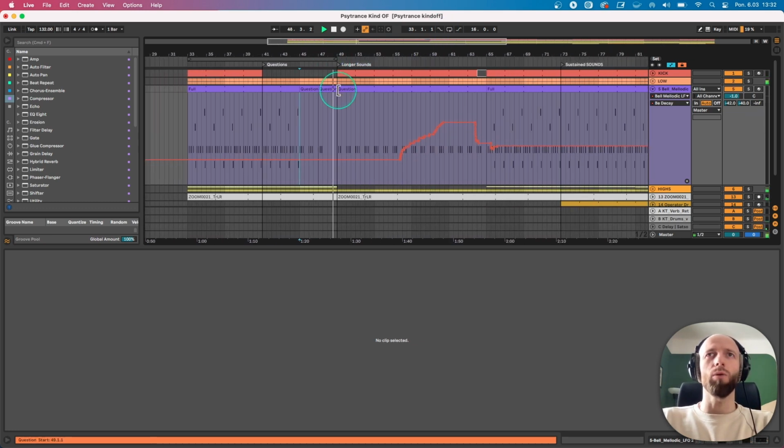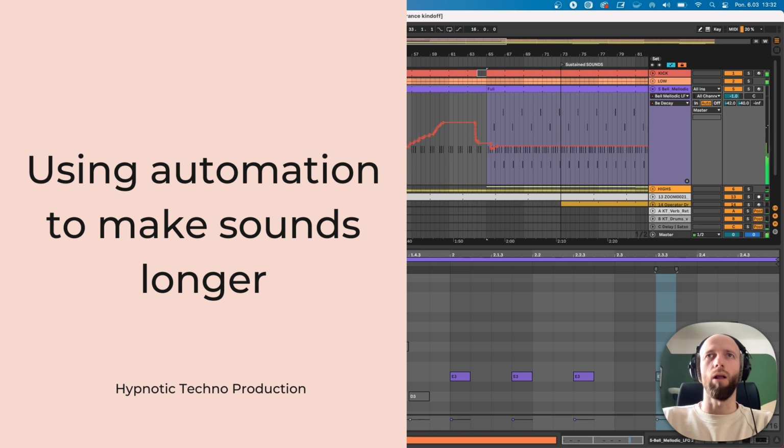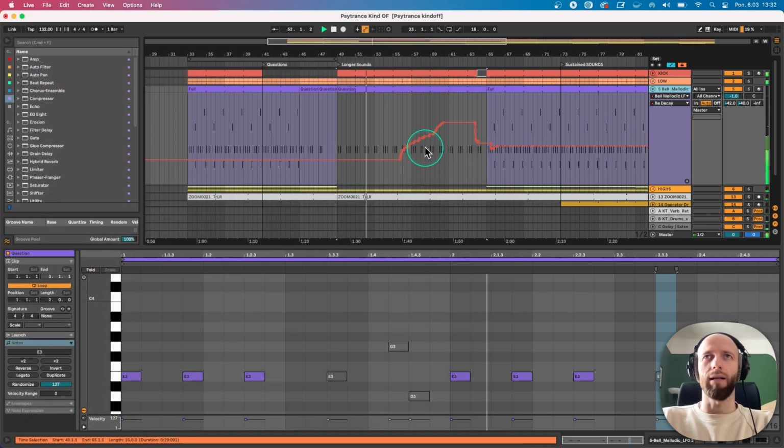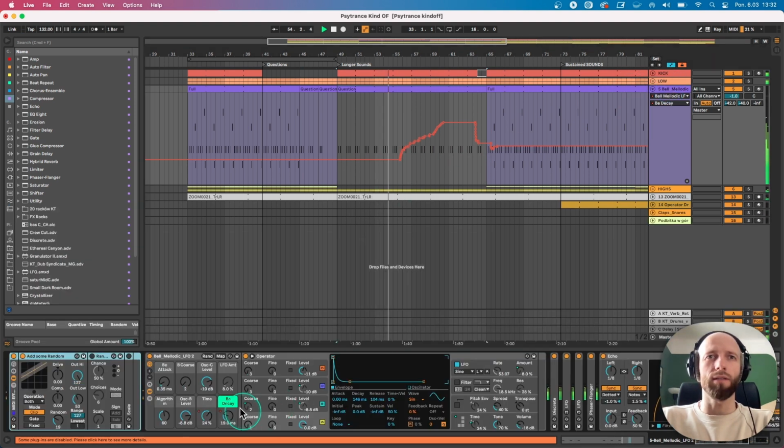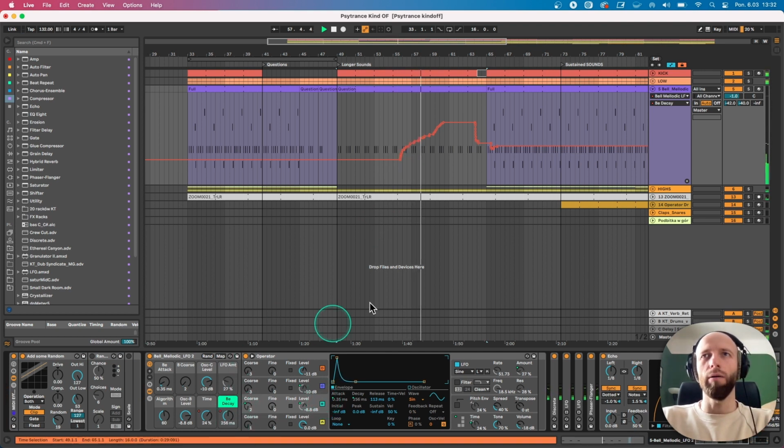So the second one would be making the sound longer. And this is kind of obvious, but maybe you might forget about it. So I have this decay of this second oscillator here. And as you can hear, I'm making it longer.